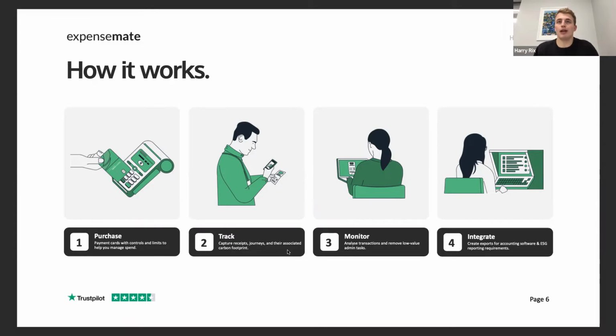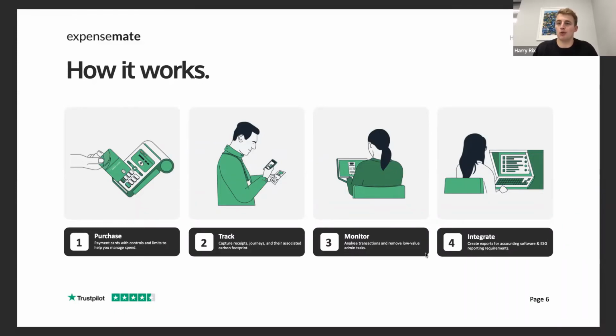The next area is after that, you log your receipts. It's going to be about monitoring the transactions that come through. So all of the admin users will get access to the desktop system. They can see real time all of the transactions coming through. They can have some smart bookkeeping automations that align transactions to nominal codes based on how the user has classified the expense.